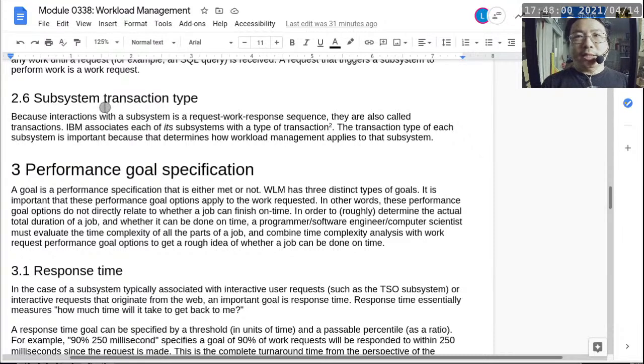And after that, I wrote section 2.6. I found out that for the most part it is not important to know what kind of transaction type it is, because both the address space and the enclave transaction types can support all of the Go specification. So there's no problem with those two. It's only when we get to IMS that certain types of Go specification do not apply. So you can only specify, I think, one of them, but not all three of them.